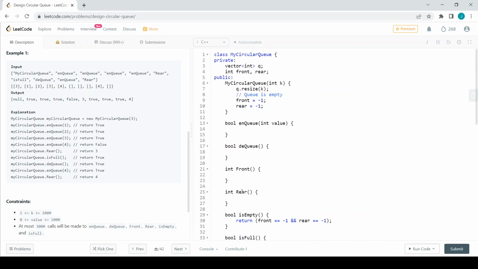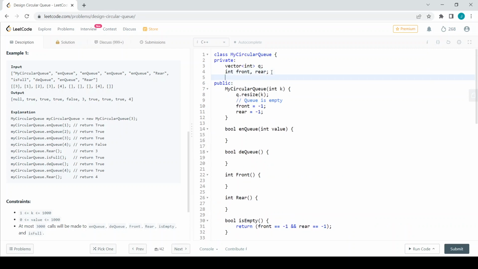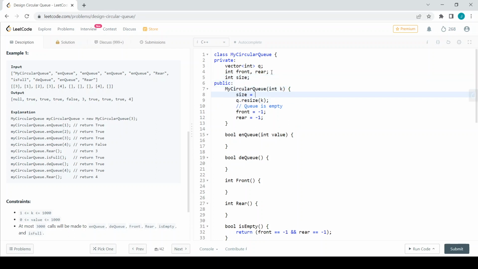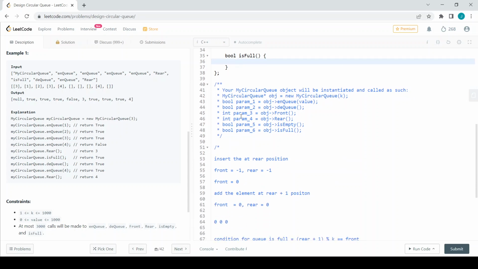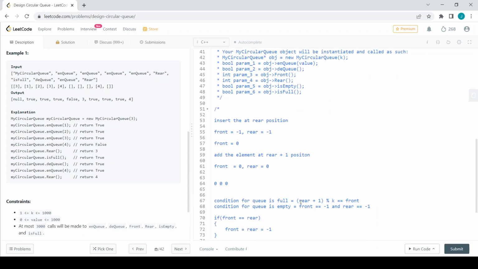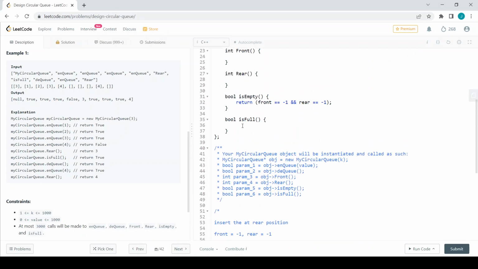The case for full is, I also need a value k, right? I will call it size. The size will be initialized with k. So what will be the case for full? (rear + 1) mod k is equal to front, then I will say that the queue is full.